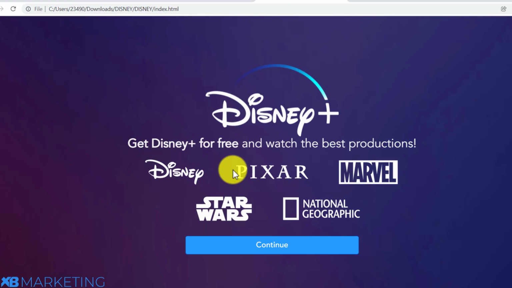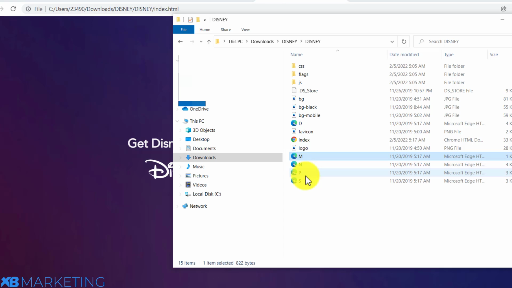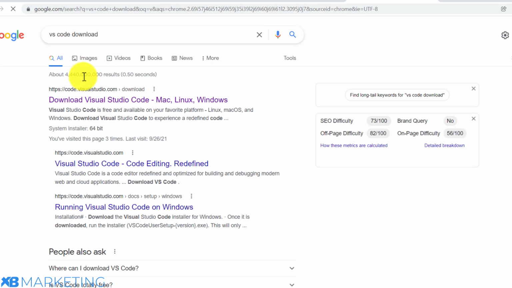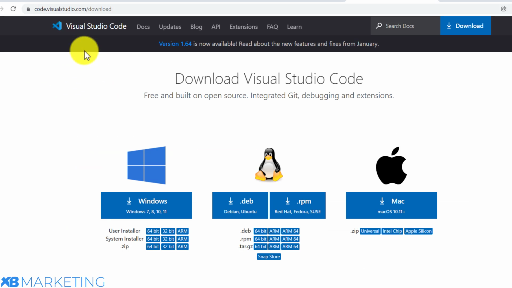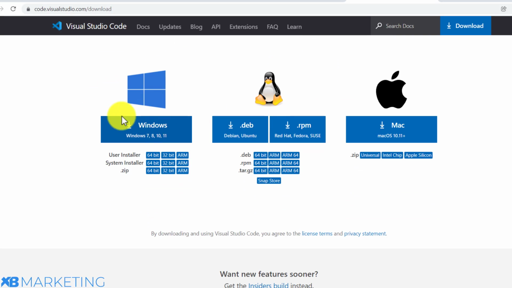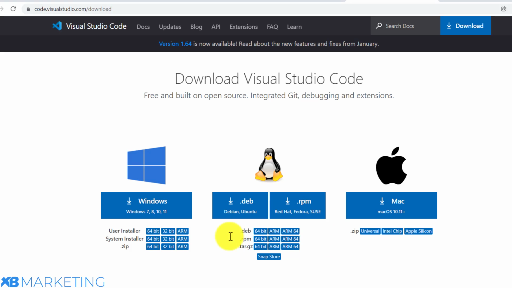All right, so once you've copied that, the next thing you want to do, once you've downloaded this landing page, of course, is go to the directory where you downloaded the landing page. All right, so you want to click on this index. Also, I must mention you want to download this software before you even start anything at all. It is called VS Code. So basically, if you type VS Code on Google, it's going to bring you to this page. So you want to click on whatever device you are using to edit this.